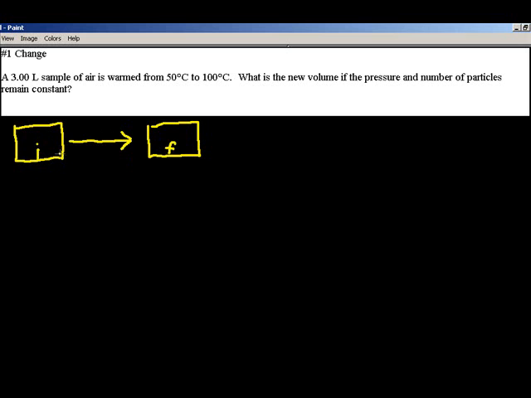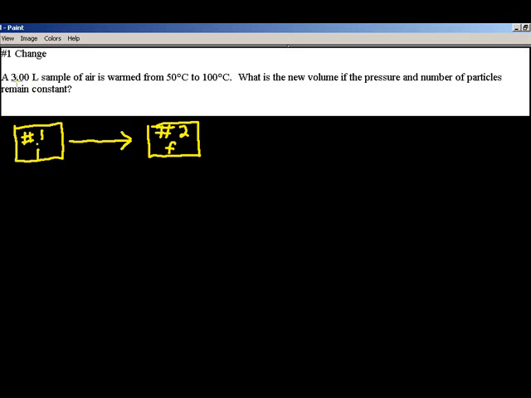But it doesn't have to be just temperature. Perhaps we increased the volume of this original container, or we decreased the volume, or we added more gas to the original container, or we can do any number of things to the original container, container number 1, and we did something to it. And now we have a new situation entirely. Let's take a look at the problem and see what happens.